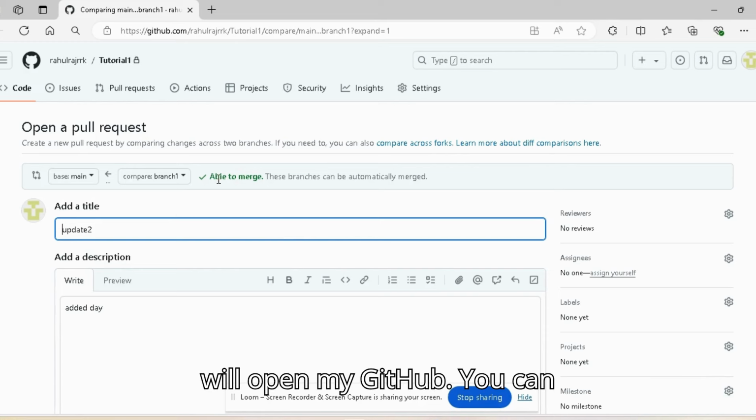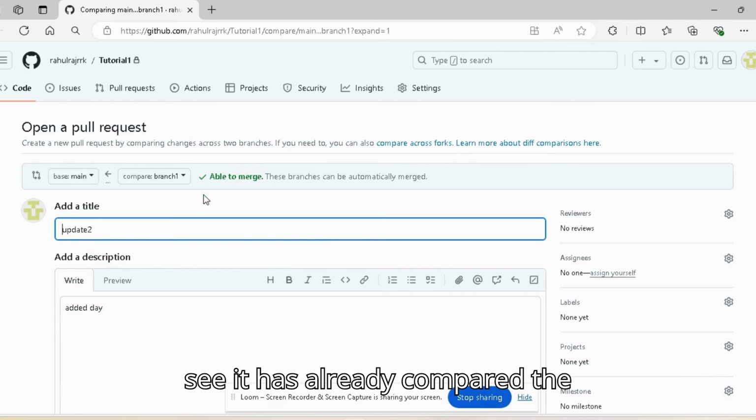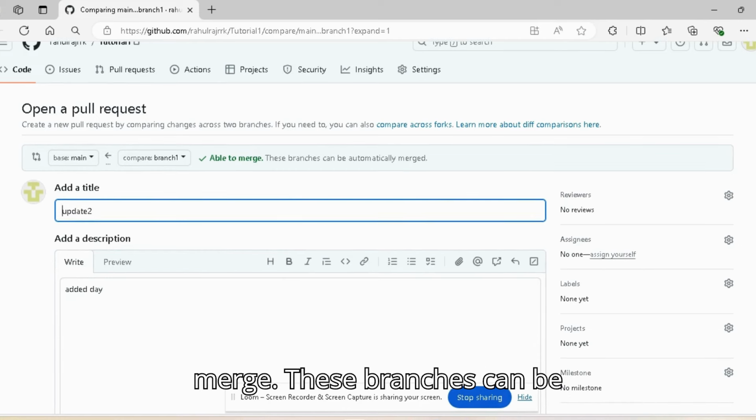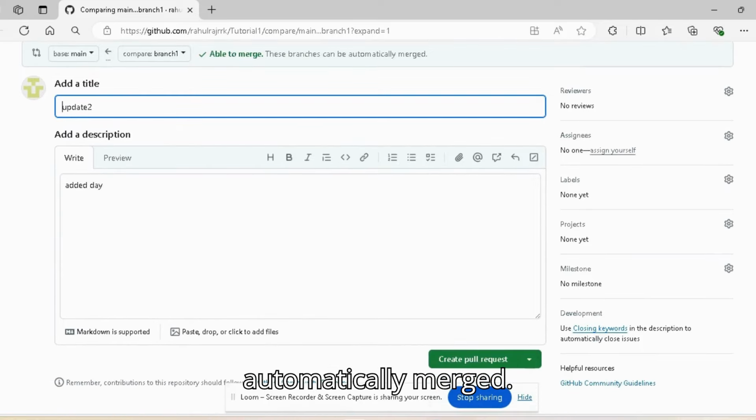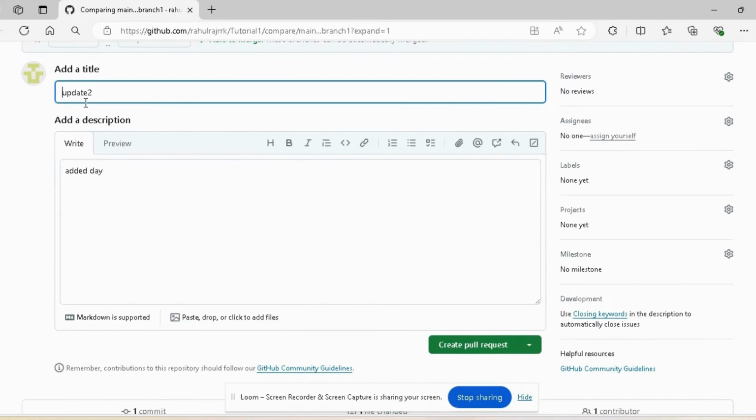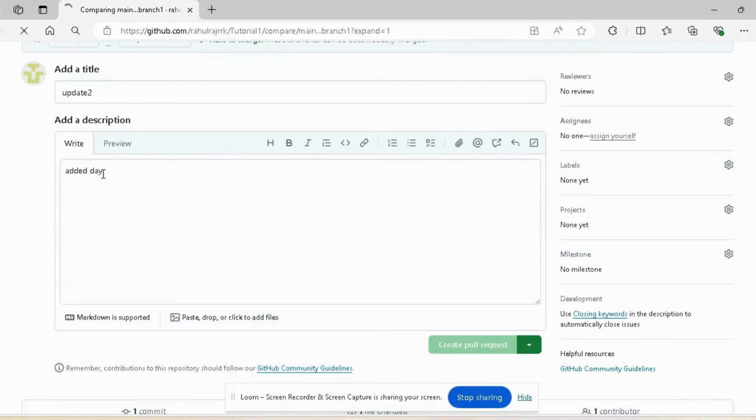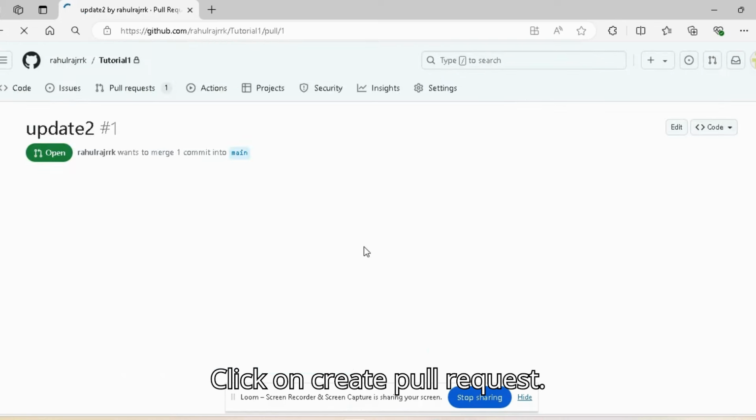It will open my GitHub. You can see it has already compared the files and it is telling able to merge. These branches can be automatically merged. Click on create pull request.